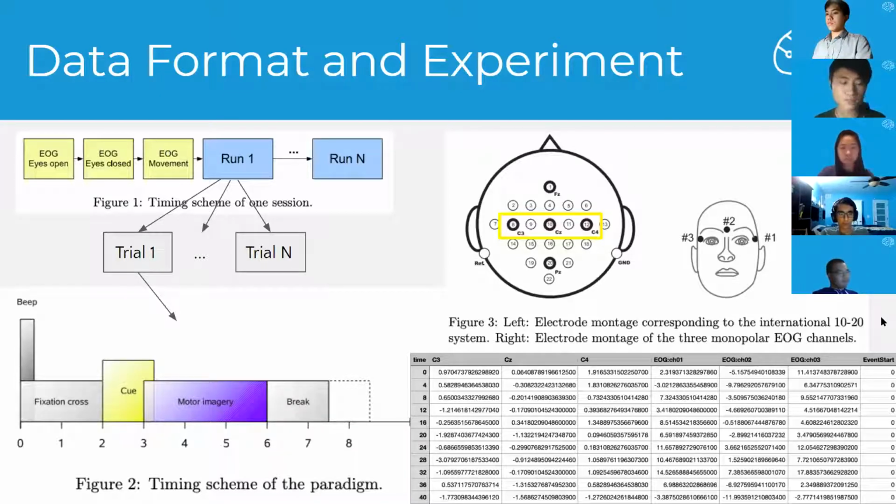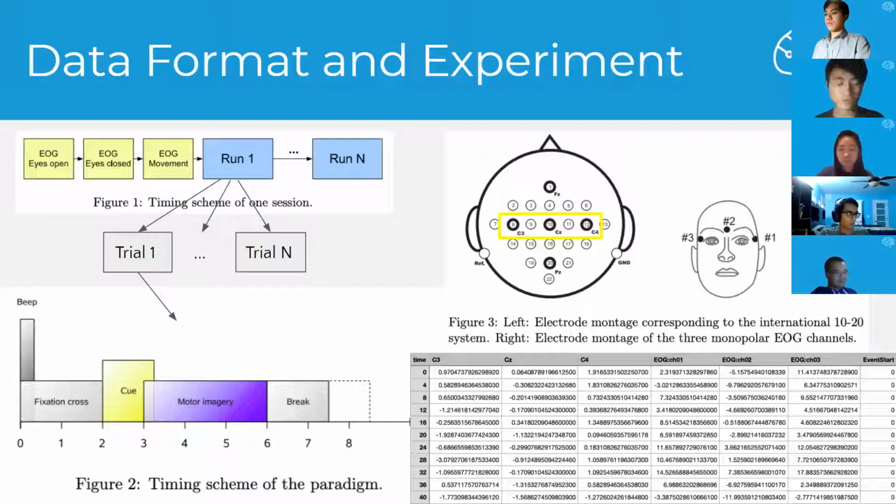Sorry, I don't have a picture showing, but there's a cue, either to the left or to the right. That tells the subject to imagine moving their left versus right hand. The cue is shown for a little bit more than 1 second, and it is assumed that 1 second after the cue is shown, the subject is starting to imagine the corresponding motor movement. That lasts for 3 seconds, and then they have a break. That constitutes a single trial.